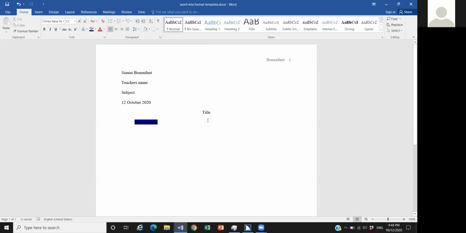Now, when you're selecting a paragraph, remember you get to the start of the paragraph and you do control shift down arrow, which will select the whole paragraph for you. Do you know that? Okay. And it doesn't matter if it's, well, you don't have a paragraph here. But I'm saying, even if it was 50 lines, if you're at the top of your paragraph and you do a control shift down arrow, it will select the whole paragraph. And this is what you do. So you turn it to a dark color.